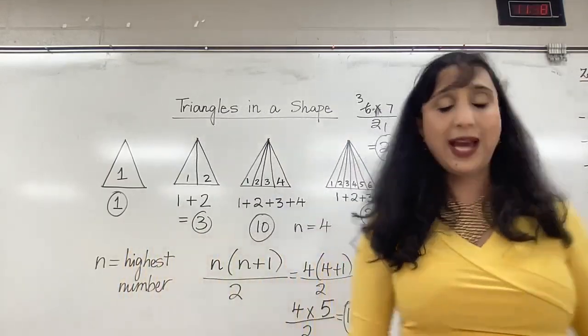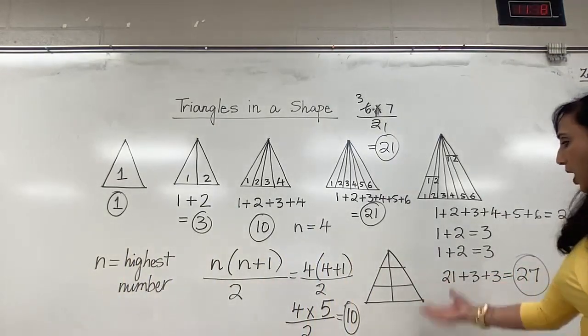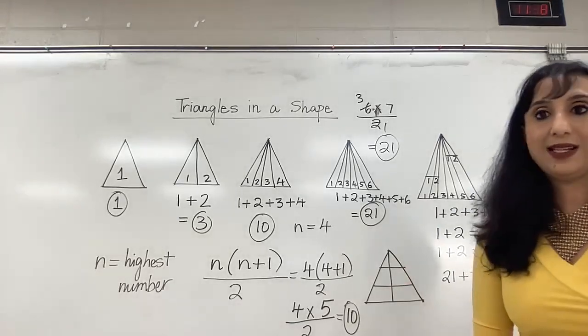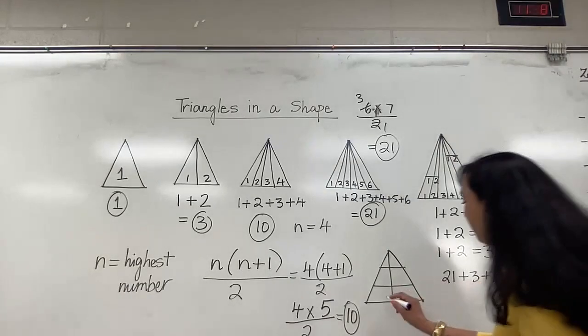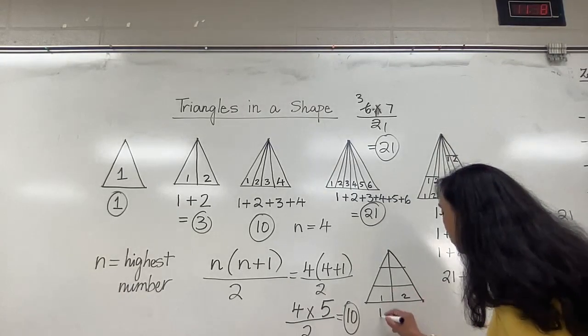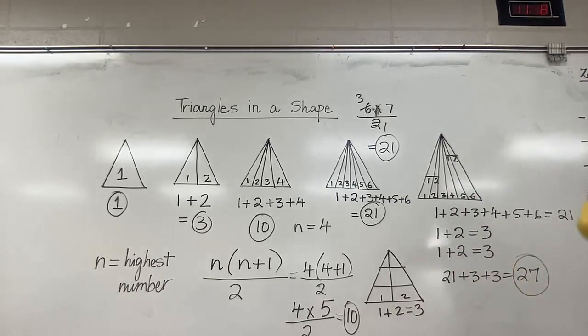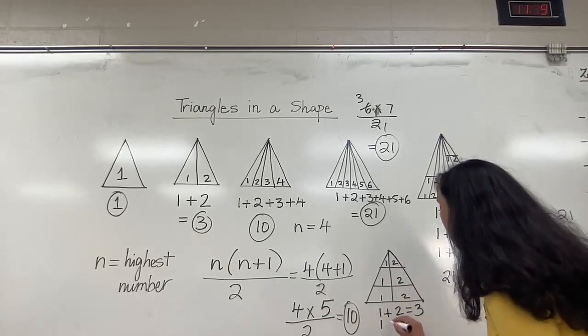Now, let's look at something like this one. And you're like, whoa, these look different, but again, the principle is exactly the same, all right? So in this, I have 1 and I have 2. That is 1 plus 2, which gives me 3. Right? And then I start looking at all the bases that I have over there. Okay? So I have 1 and 2 over here, 1 and 2 over here. So all of them are 1 plus 2 gives me 3.